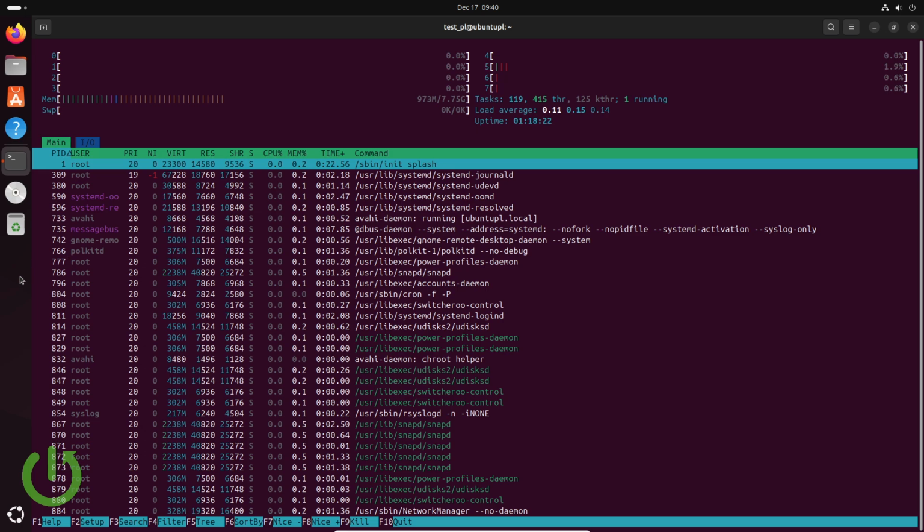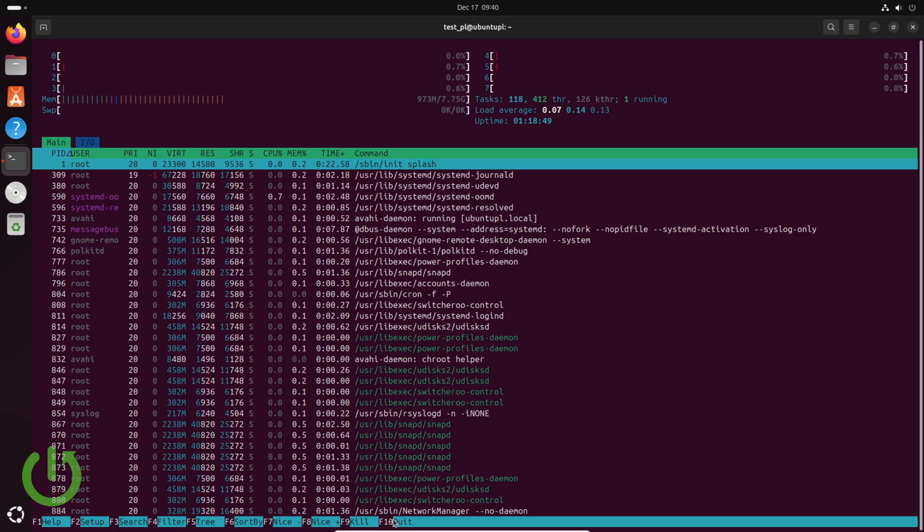So that's interesting. By pressing F7 and F8, you can change the niceness of your process. What is the niceness? Niceness basically means I guess I will say priority of your process, because if the niceness is big, the priority of your process is low. If your niceness is low, the priority of your process is big. That's basically how it works.